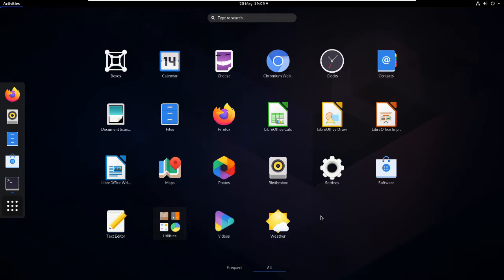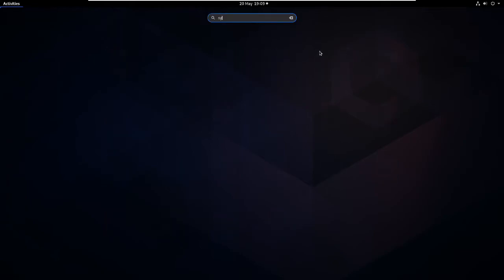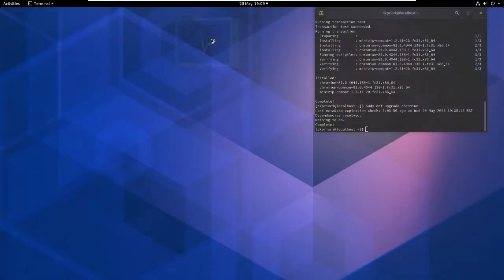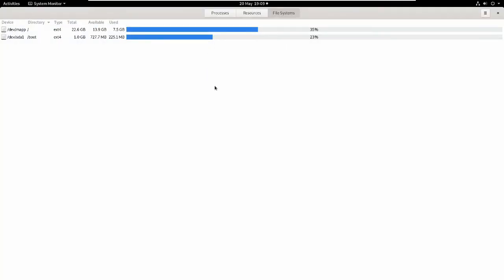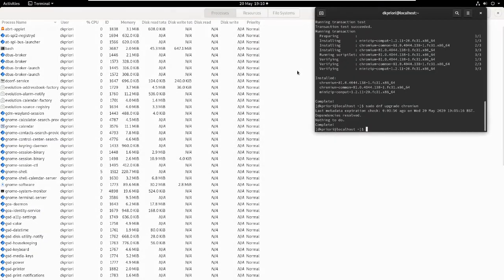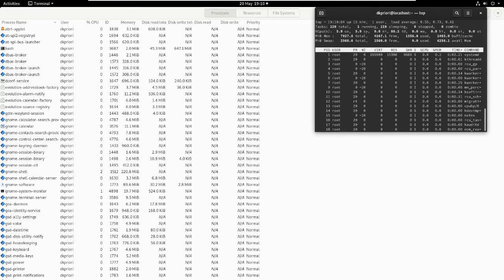where's the system stuff at? System monitor. It's just going to be the same as top. Oh no, it's not. It's quite different. That's the sort of top style system check.